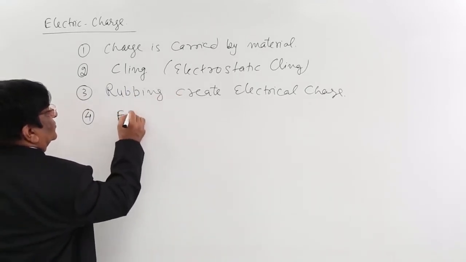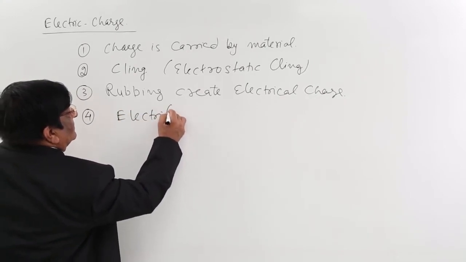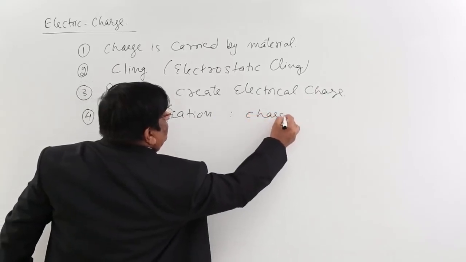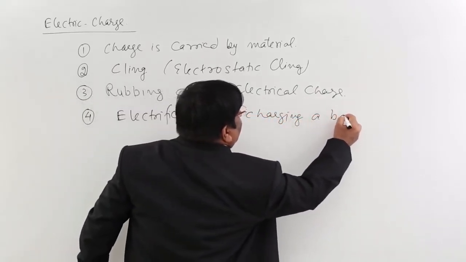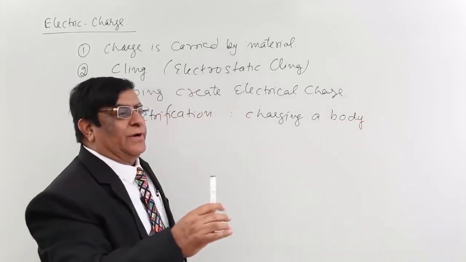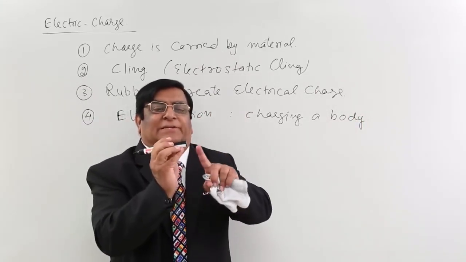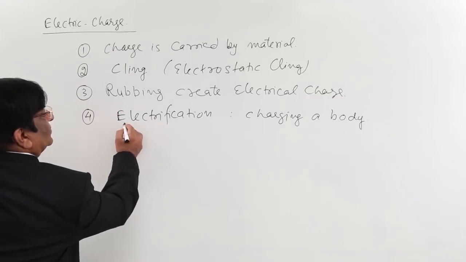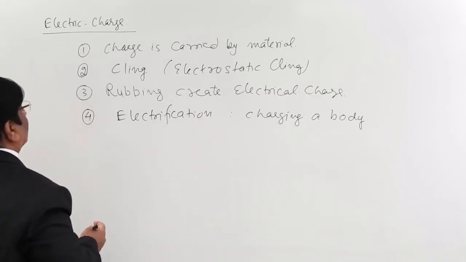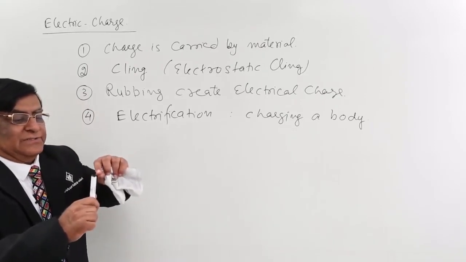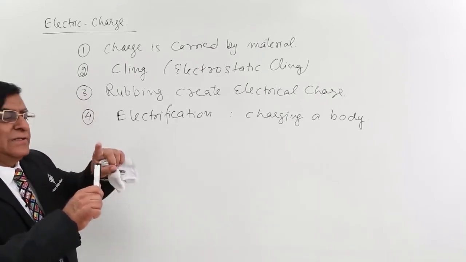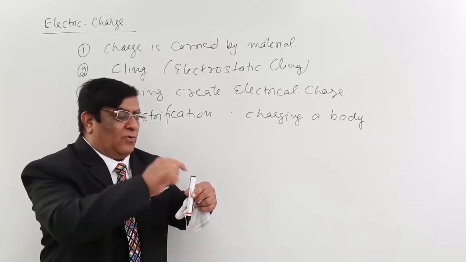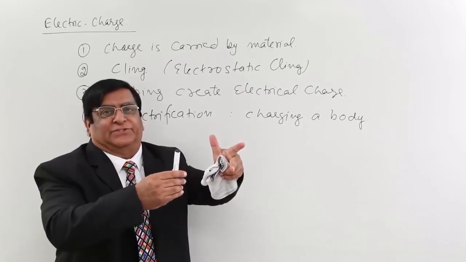Electrified. So we use the word electrification. What is meant by electrification? Charging a body. That means giving certain charge to a body. So when I rub it, I have given it some charge. What I have done is electrification of this body. So we will use the word electrification for this purpose. Now the particles which have got electric charges here, they will stay here, and because of this, earlier it was not charged, now it is charged, it is showing certain effects to me.